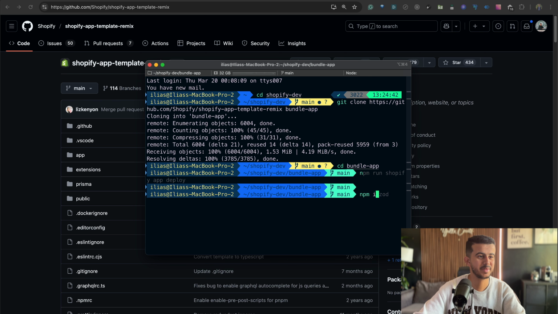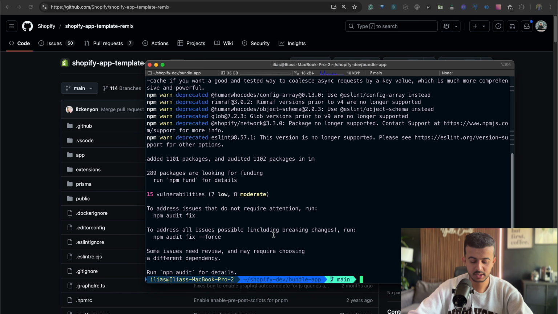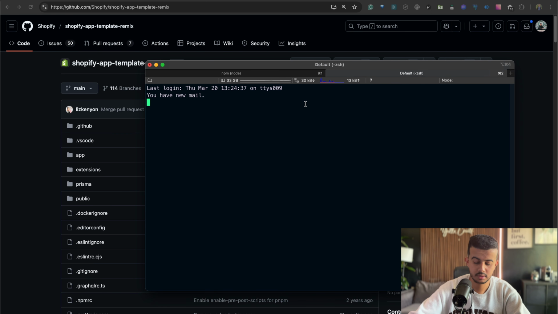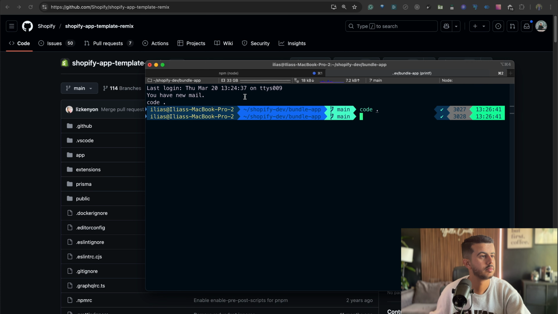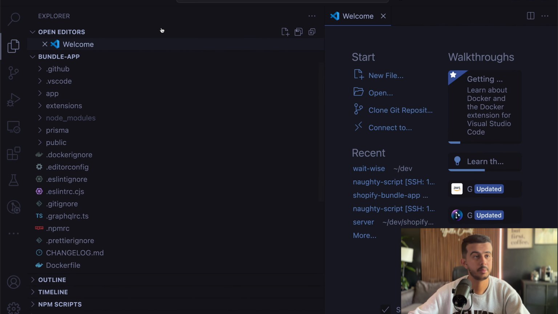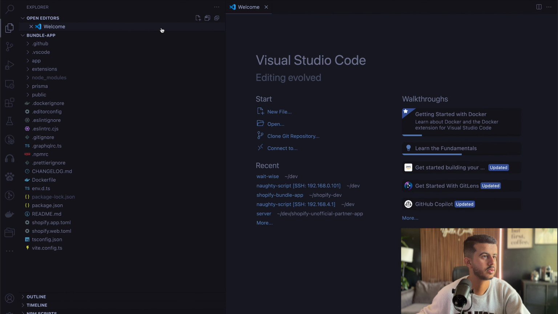Sorry for my typing issue. So after that, let's do npm run dev, and let's open this one in VS Code. Let's zoom a bit. It's too much. This is good.